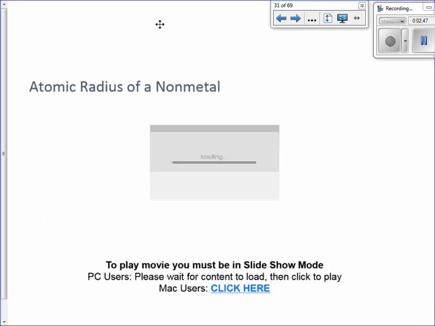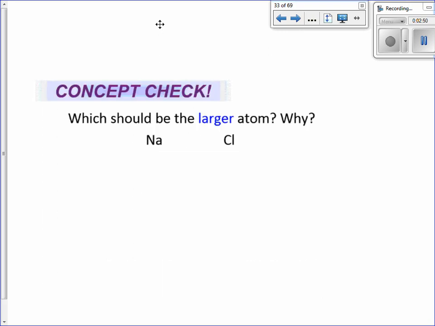This one doesn't really have a lot of exceptions to it, so which should be the larger atom and why? Sodium, yes. Why is it sodium? Okay, yes. Saying left, though, on a free response is not going to get you a point. What would you need to say? Yeah. The chlorine, yes, has more effective nuclear charge. It has more protons, and it's pulling in those electrons closer. Something like that along those lines would be good for a justification there. Okay?